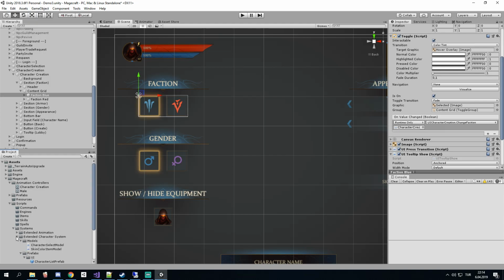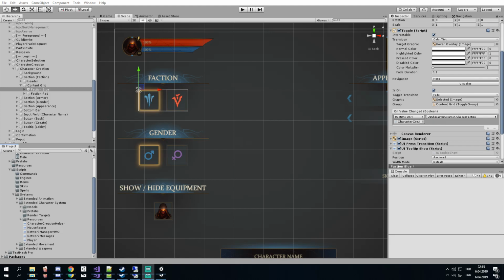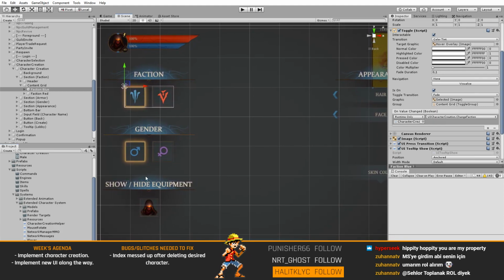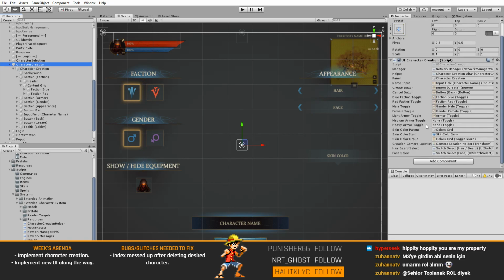So in extend character system here, what's going on? All right, the character name here.